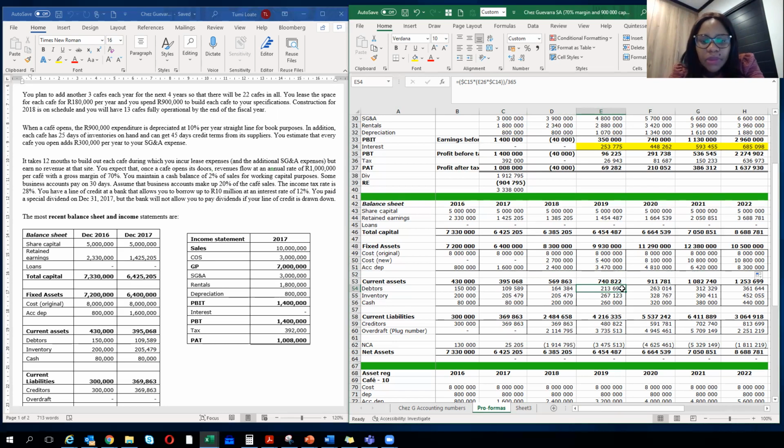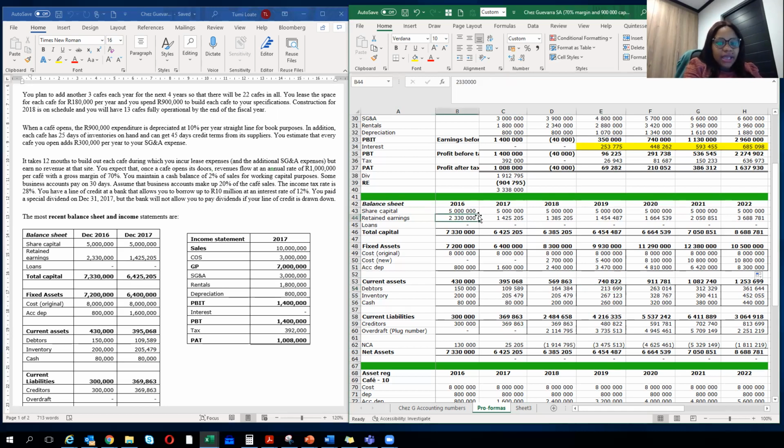Okay, now I'm going to be moving on to current assets and current liabilities. This is where it proves a little bit tricky for some people because they don't know how to use those days calculation to calculate what the inventory balance is, what the debtors balance is, what the cash balance is, and then what the creditors balance is. To start off with the easy one is the cash balance.